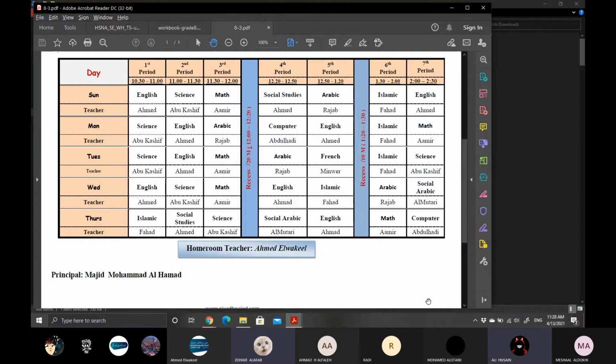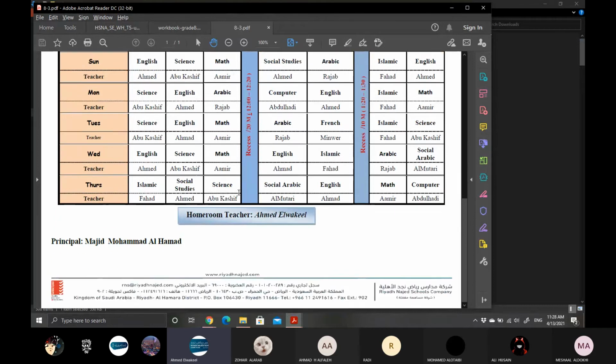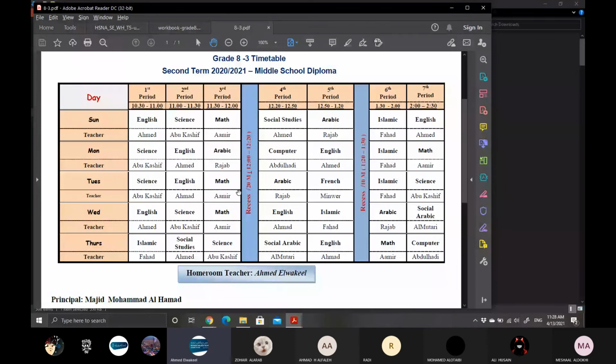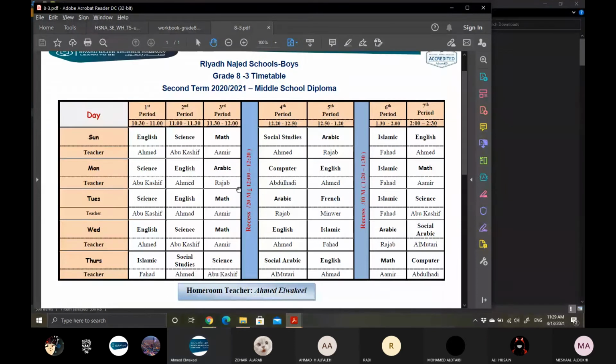So this is our new schedule. Yeah, that's your new schedule until Thursday. We will work with it Tuesday, Wednesday, and Thursday. And starting from next week, you will start your exams. The exams will start at 12:30. 12:30 or 12? Dang, I got so much sleeping time now. 12:40, I believe. 12:30 or 12:40.